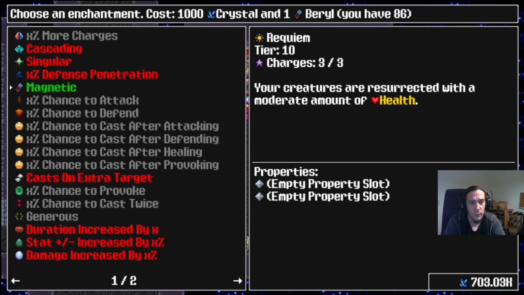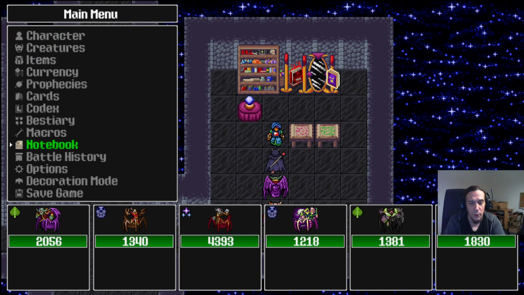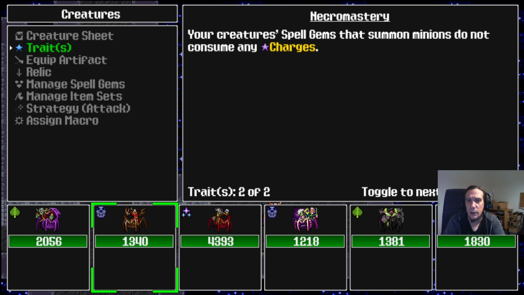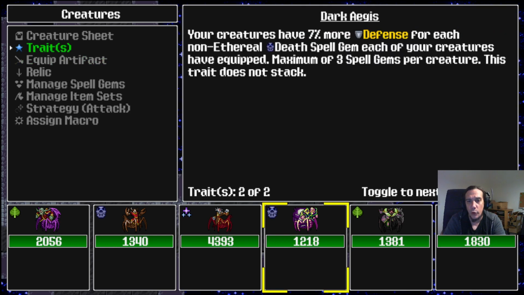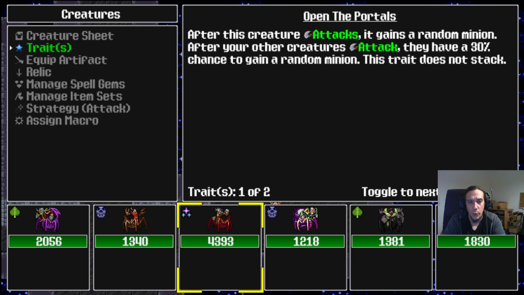And Requiem. Then I have to check how stacked my Death critters are already. So also, let's see, I need to be careful. Okay, the creature's minion spell gems do not consume any charges. This creature casts its first spell gems that summon minions. Okay, this dude is going to be very important for my strat. More defense for each death gem. Mending portions. Okay.